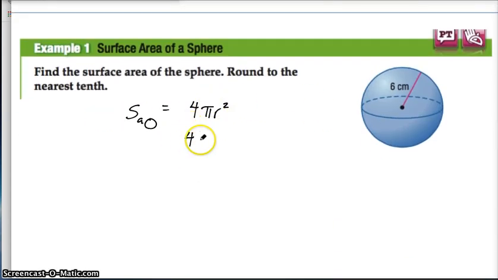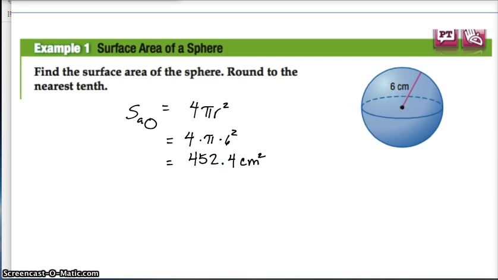We're just pulling out our calculator and doing some stuff. So 4 times pi times the radius being 6 squared, right? And so we'll get 4 times 36 times pi. Plug all of that into your calculator. And when I pulled out my calculator, I got 452.4 centimeters squared, right? And remember, we're not doing volume, so we need to make sure that the units will be squared at the end of our calculations.